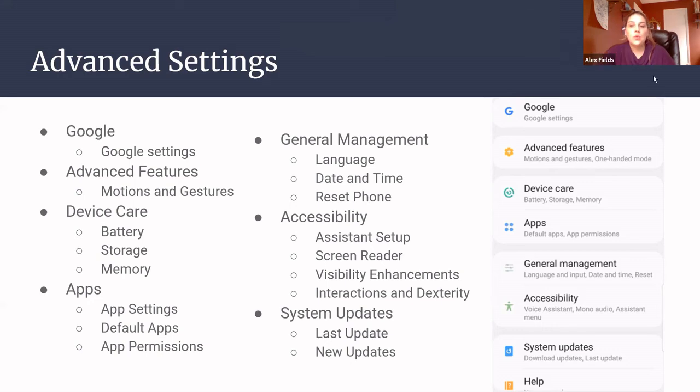On your device, it will talk about which apps are using the most battery. So if you go into battery, it should show you a list of applications and how much battery they're using on a typical basis. If you wanted to do something about that, you could either delete the app or be okay with the fact that it's taking up a bunch of your battery if you find an application that is really draining your phone. We also have storage and memory.